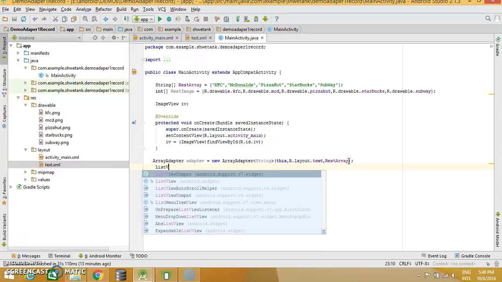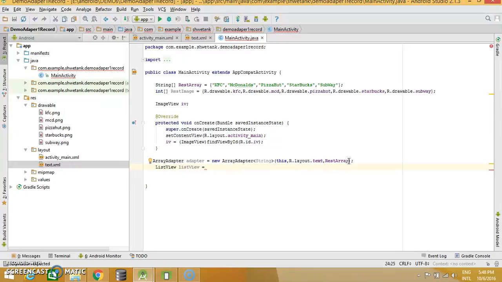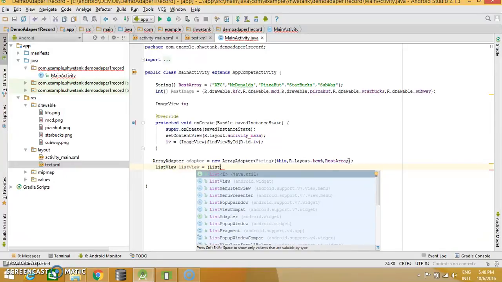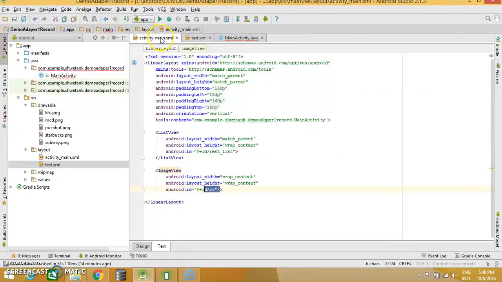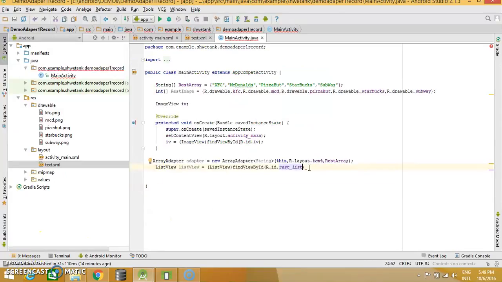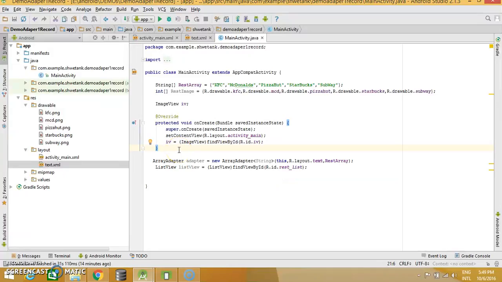After that, I call a list view, make an object of it, and define where exactly my list view is. Let's check. Yeah, this is fine. And I will close this. Oh, one thing which we missed here is that this entire thing has to come within the onCreate method, because we will be requiring all this set while the activity loads itself. So what I will do is I will go and include this in onCreate method and continue my coding.